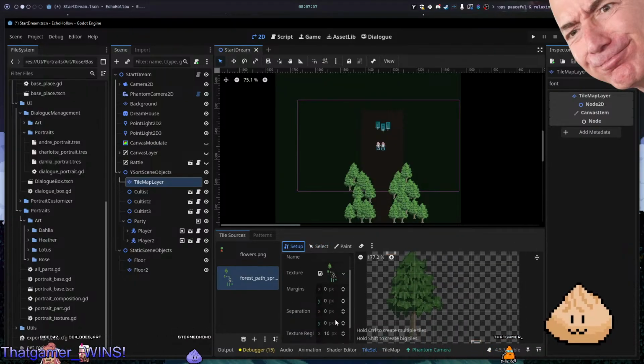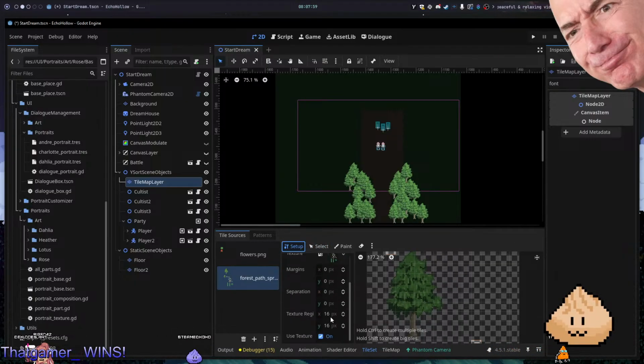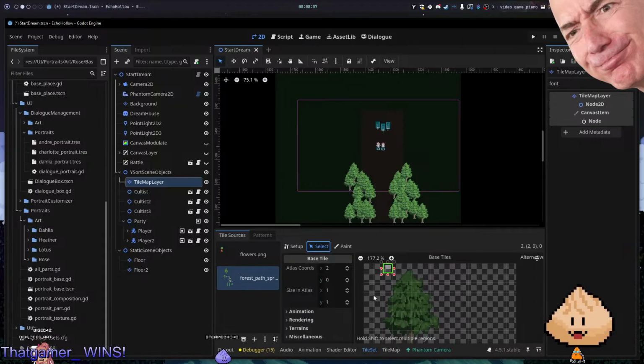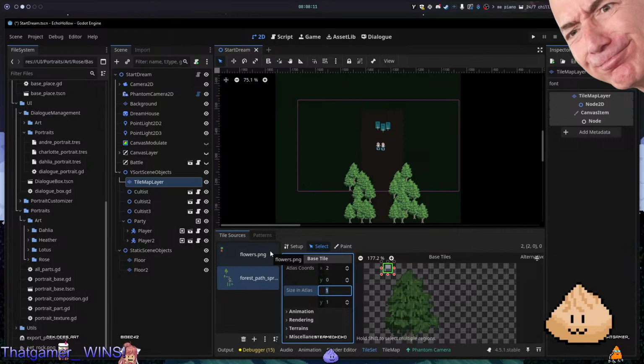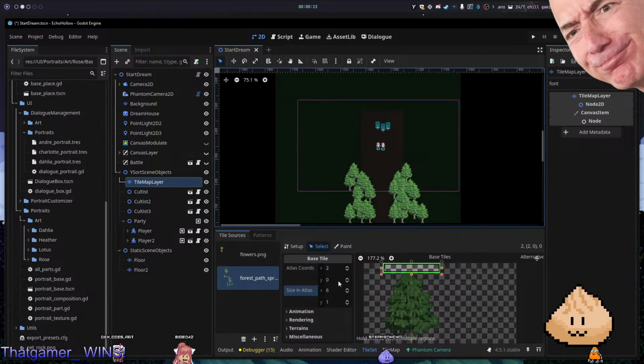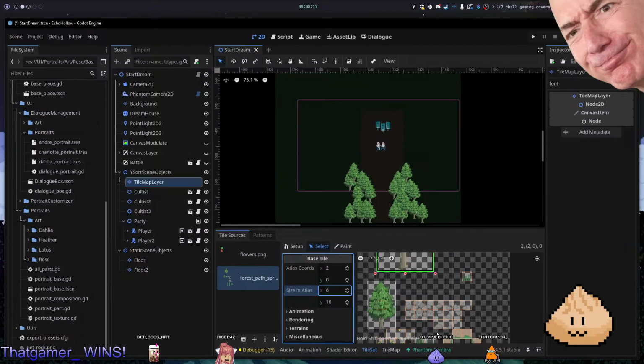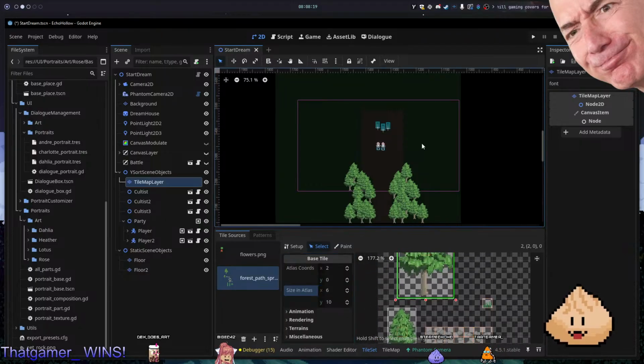Where do I do it again? Margins, texture. There's like a thing that I could paint, oh yeah, it's here. I think I just select this one and then do the size. What was that, 6? And then 10. Perfect. First try. Can you imagine that?